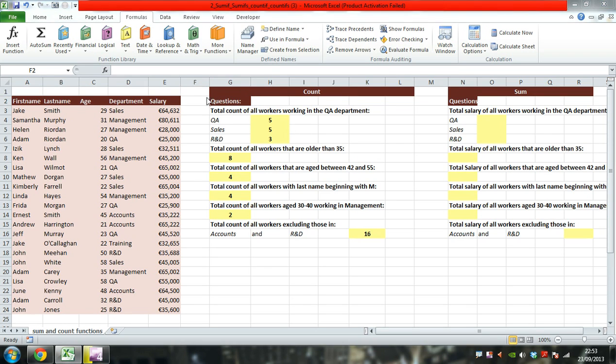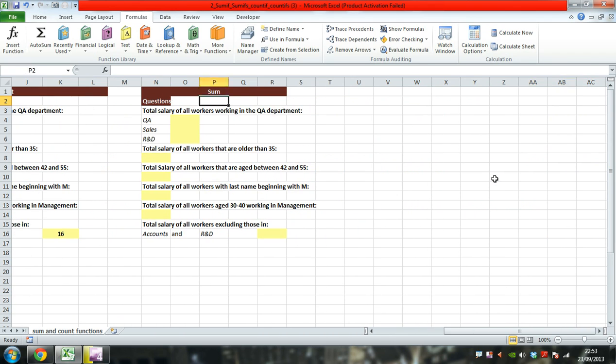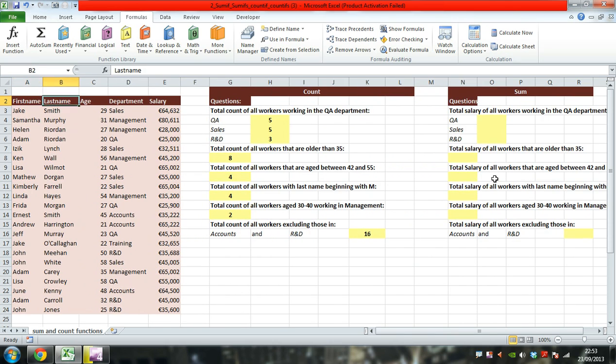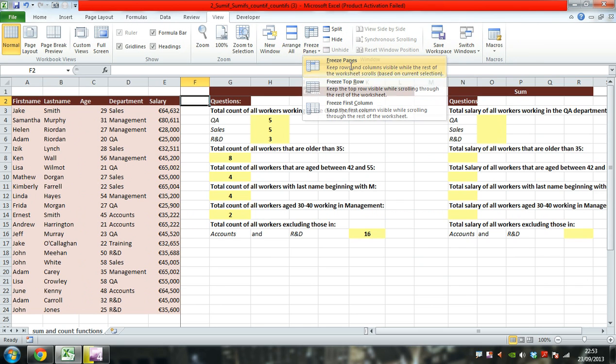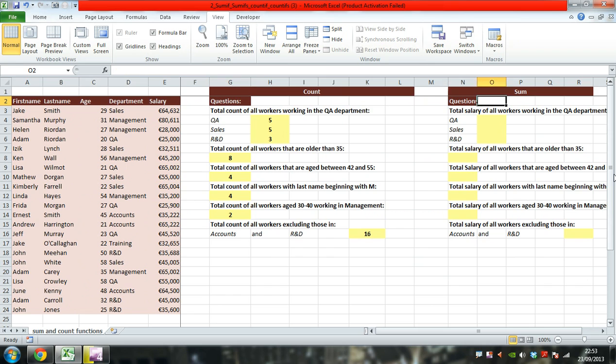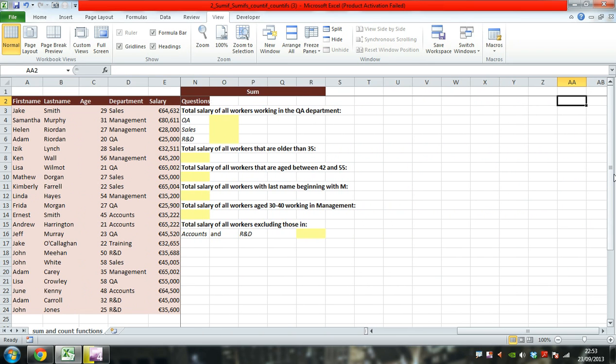Okay, so next we're going to look at sumif and sumifs. This is over here on the right hand side. As I'm scrolling across here, I'm losing my little table, so I want to keep that in view at all times. So I'm just going to go to cell F2 and then go to View and Freeze Panes. So when I scroll across, my table should now be in view on the left, and it is.